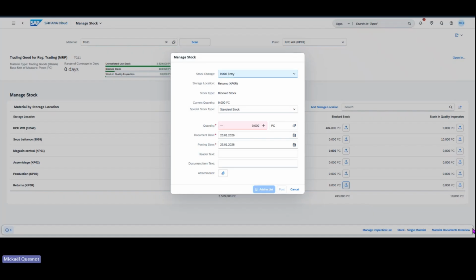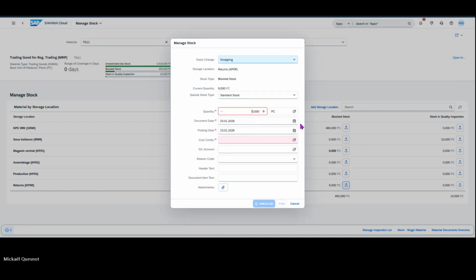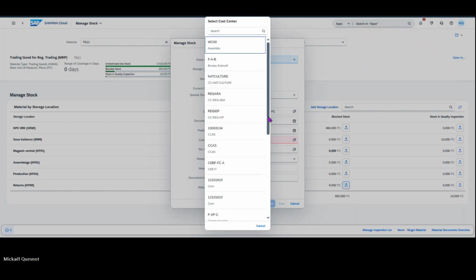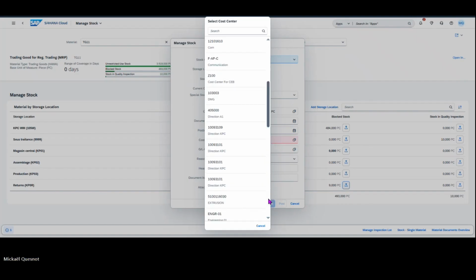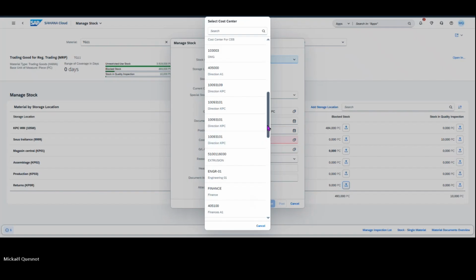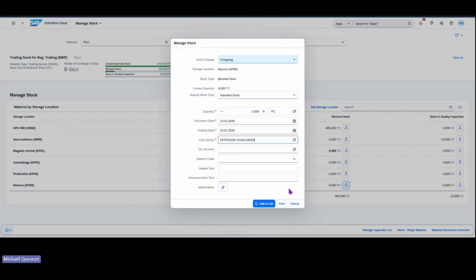Make the following entry: stock change scrapping, your quantity, cost center, and the reason code. For example, material damage. So let's start. It's time scrapping. We don't have to change special stock. For example, we want to scrap 5 pieces. And then the cost center we used, so I'm looking for extrusion.